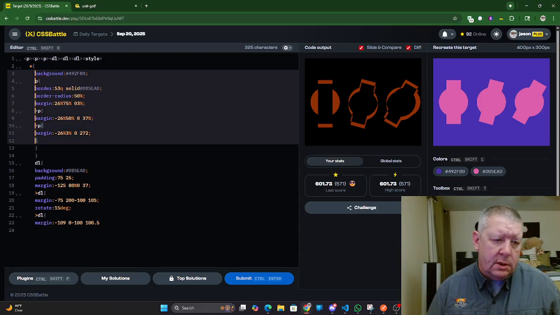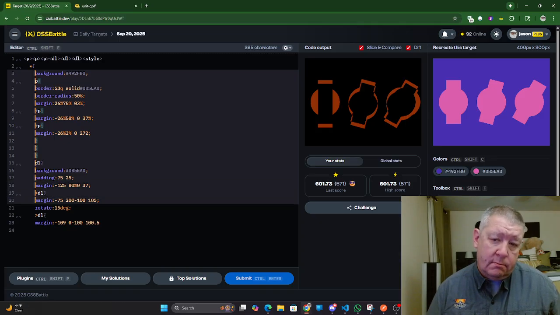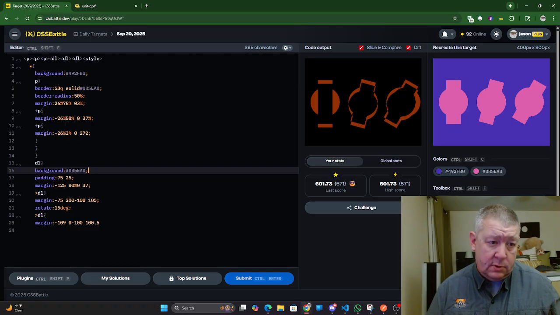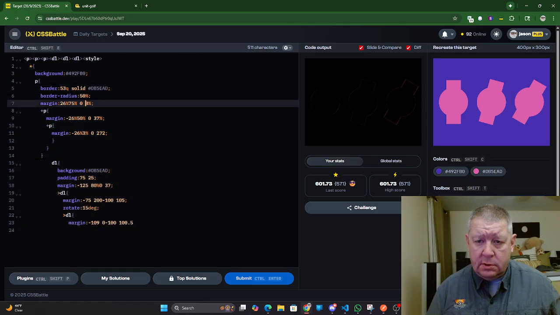So DL does not inherit from paragraph, and paragraph is where I define the margin the first time. Had I done that on the body, which something is broken now anyway, so I have to undo until it's fixed. There we go.